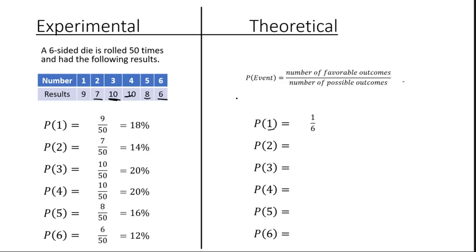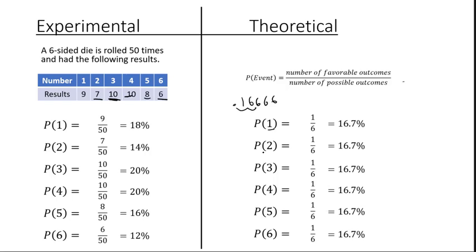And as a percent, you do 1 divided by 6, which would be 0.16 repeating. And as a percent, move it over 2 places. That gives you 16.66%, which can round to 16.7%. And then this would be the same thing for each of these numbers. There's an equal chance of landing on any one number. So the probability of landing on a 2, we still have one thing we want to happen, 6 things that could happen. Again, 1 divided by 6 would be 16.7%. That's going to be true for 3, 4, 5, and 6. That is your theoretical probability. That is what, in theory, based on the math, says we should be getting.